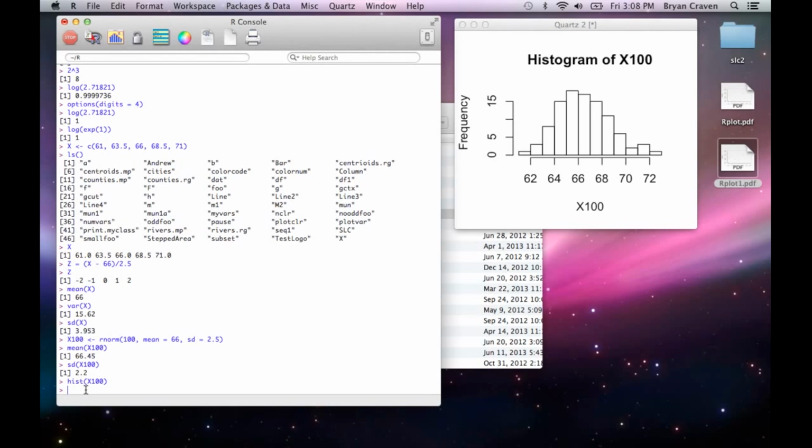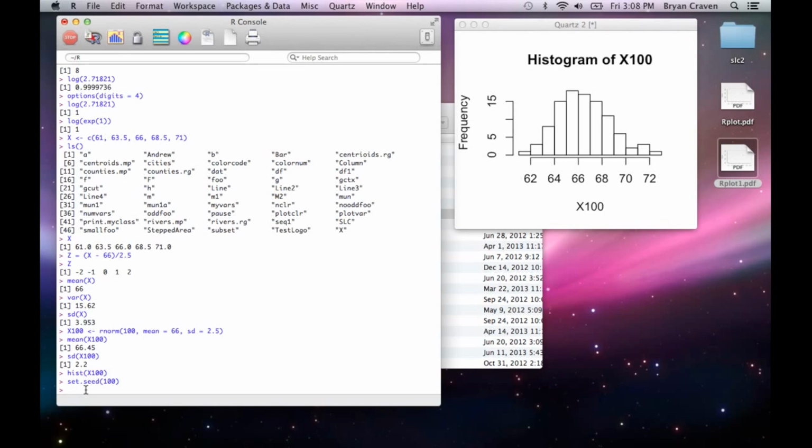So we can have the same draw by setting a seed. So if we say set.seed 100, and then you create a new vector that has draws from a seeded rnorm command.